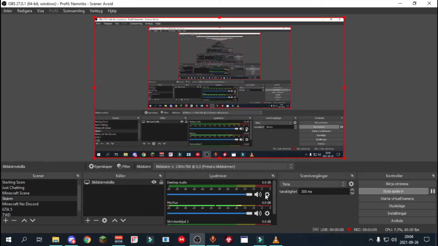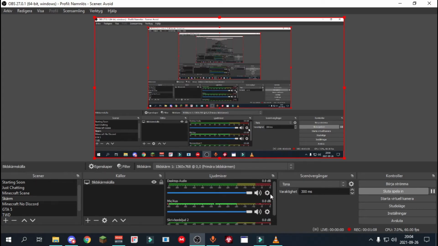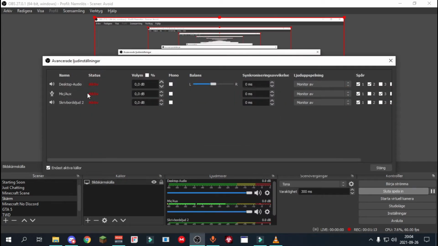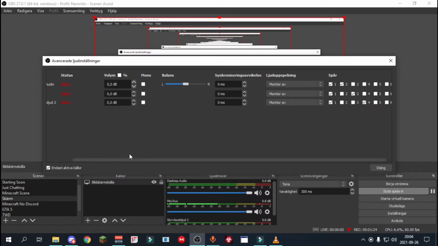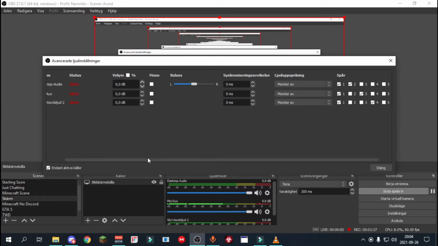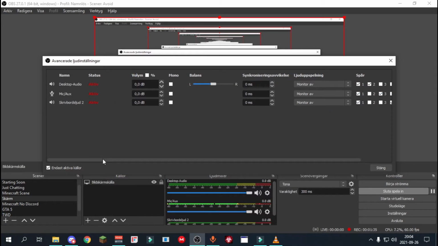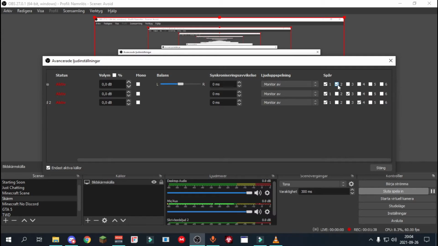Okay, but now, okay, I did it a bit fast, but you click on one of these cogs. It doesn't matter which one, but just do that, and you go to advanced audio settings. Okay, this is your desktop audio, or it's like your game, music and stuff. Actually, wait, let's do this a bit quick. So you go here, you turn all this on. This is gonna be everything. And this is your desktop audio, so you're gonna set this to the second one only. Nothing else can be here.